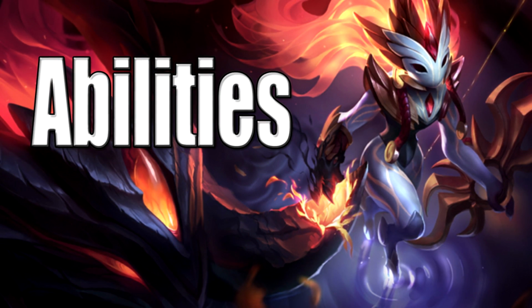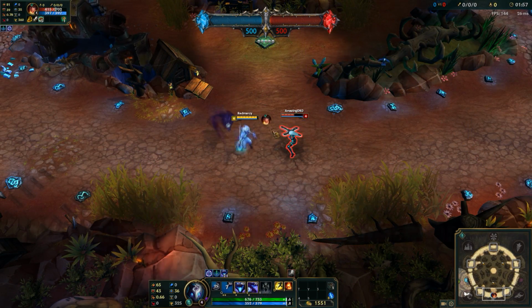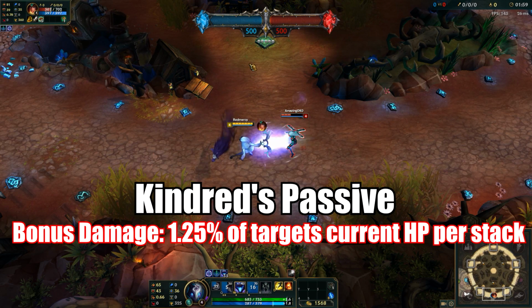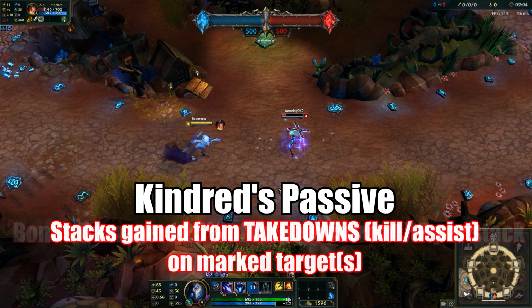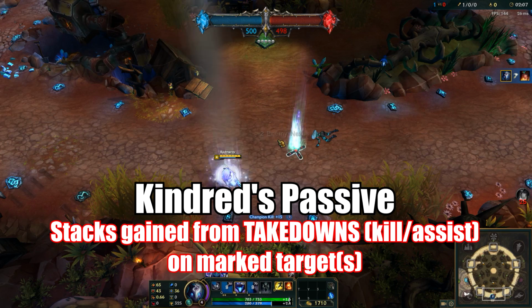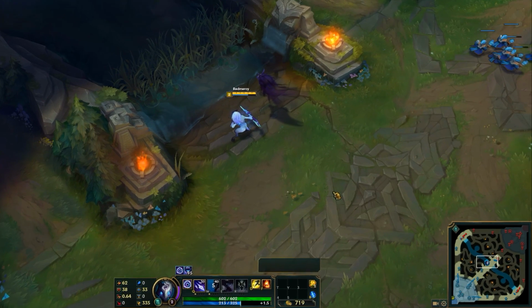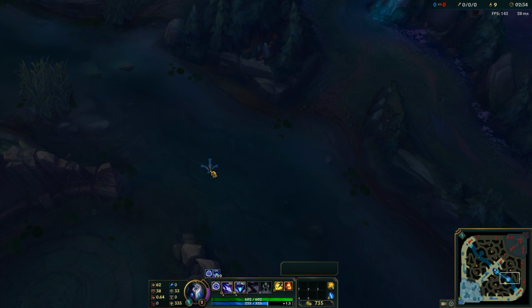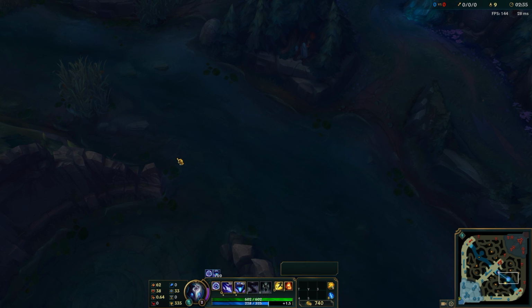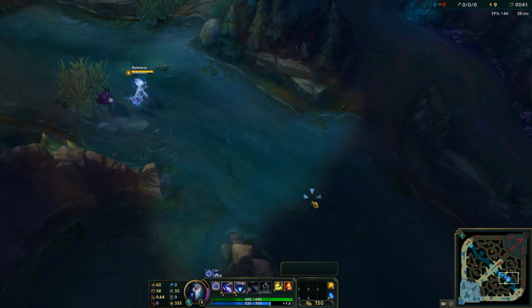But without much further ado, let's go right into their abilities. Kindred's passive stacks empower her basic auto attacks to deal 1.25% extra damage of her target's current HP, and she gains these stacks from takedowns on marked targets, the word takedown meaning either a kill or an assist. Wolf automatically marks either Scuttlecrab or an enemy jungle monster camp starting at 2 minutes and 30 seconds into the game, and upon reaching 6 stacks of your passive, Wolf will no longer continue marking these monsters, and stacks are only gained off of champion kills from then on forth.